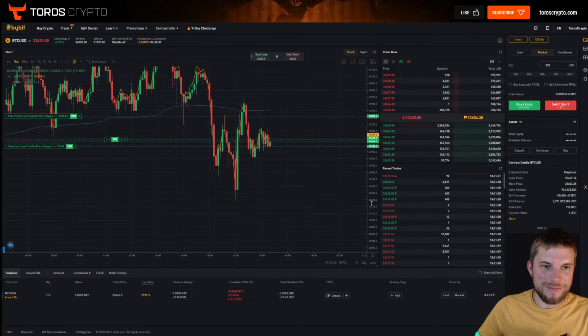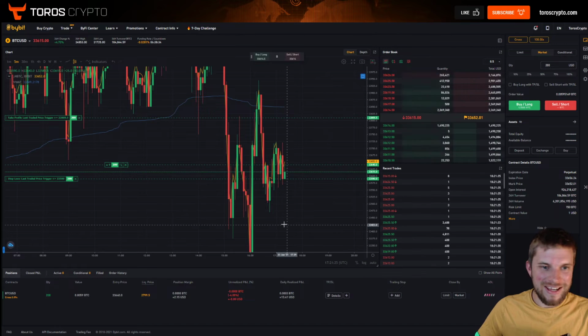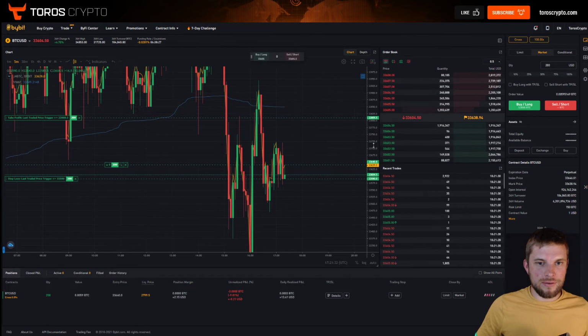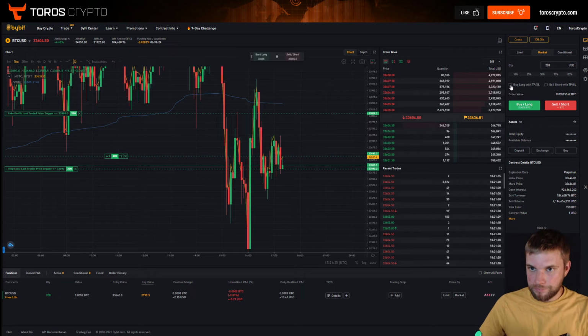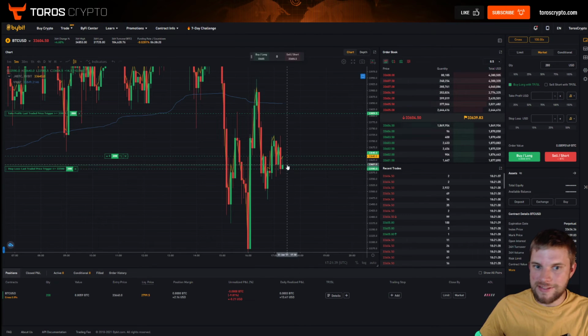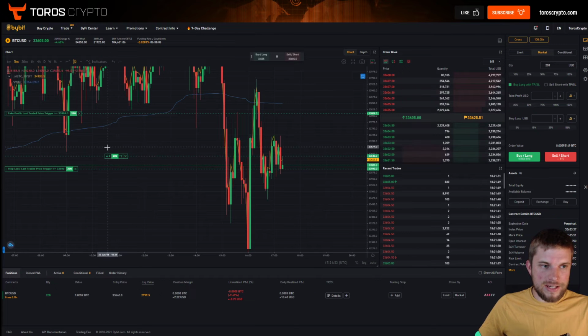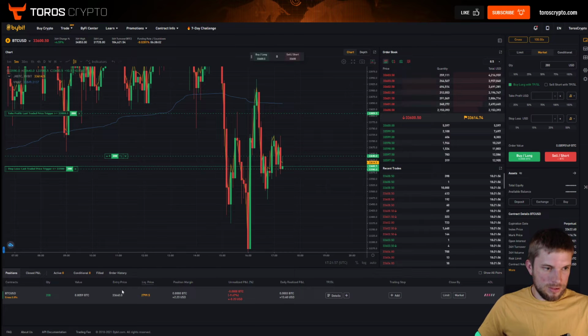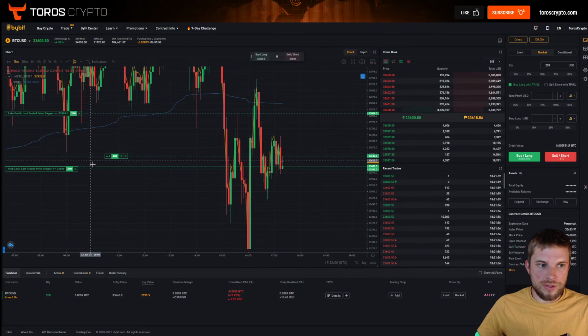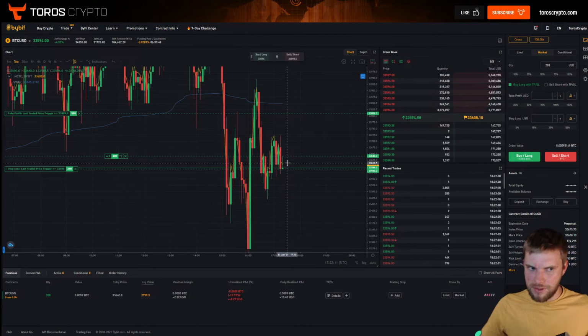It has given me, I'm probably about to get stopped out on this with a little 15% move against me, at this price, and if price comes up here, then it will take that profit. Okay, so we'll see if any of these execute. Now the reason why this is showing here, like clearly this isn't a 15% move, but I am using right now cross leverage at 100x, which means that every single movement in the market is magnified by 100x. So although I am trading 200 contracts, I am only risking $2 of that on this. So with this move, the 15% is based off of that. So hopefully that makes sense.